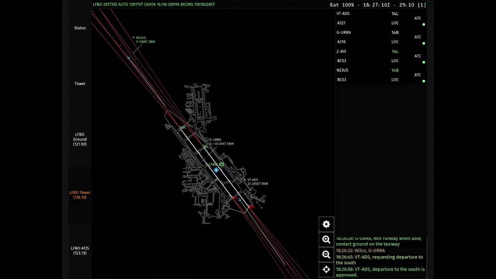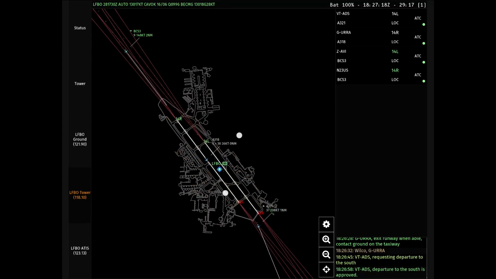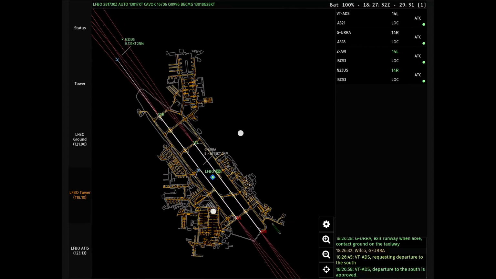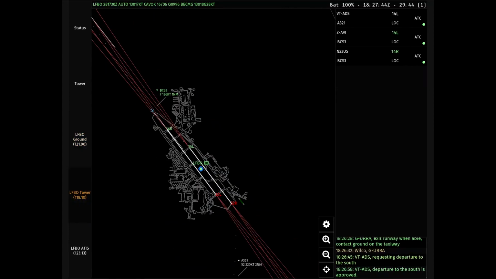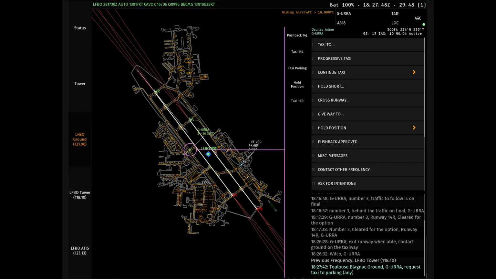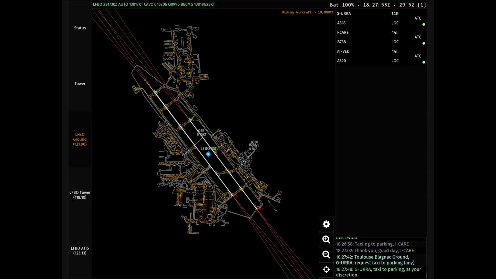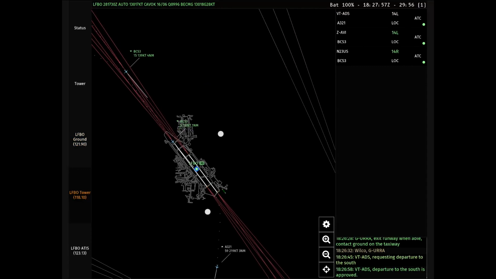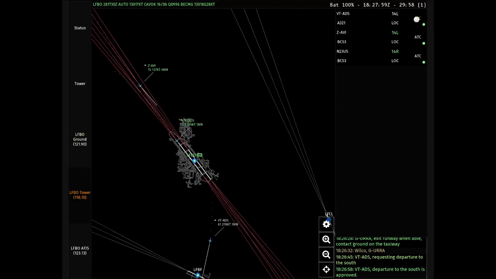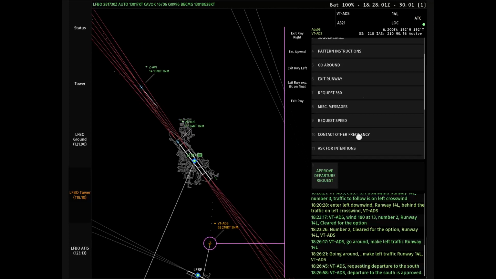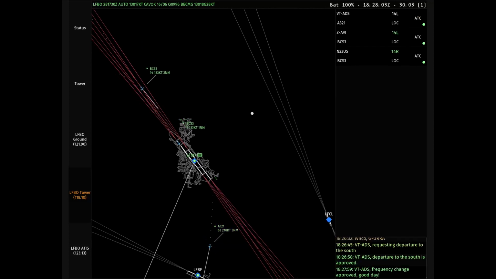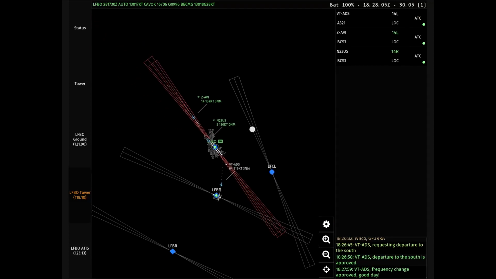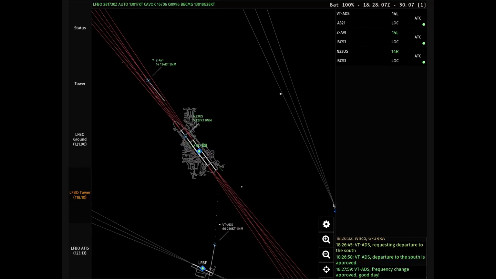India Charlie Alpha Romeo Echo. Toulouse Blagnac ground, Golf Uniform Romeo Romeo Alpha, request taxi to parking. Taxi to parking at your discretion. Taxiing to parking, Golf Uniform Romeo Romeo Alpha. Frequency change approved.